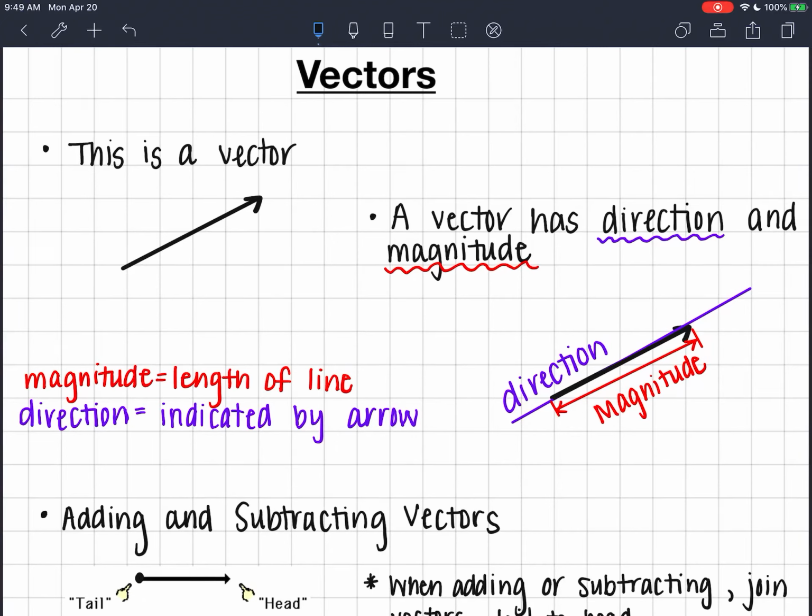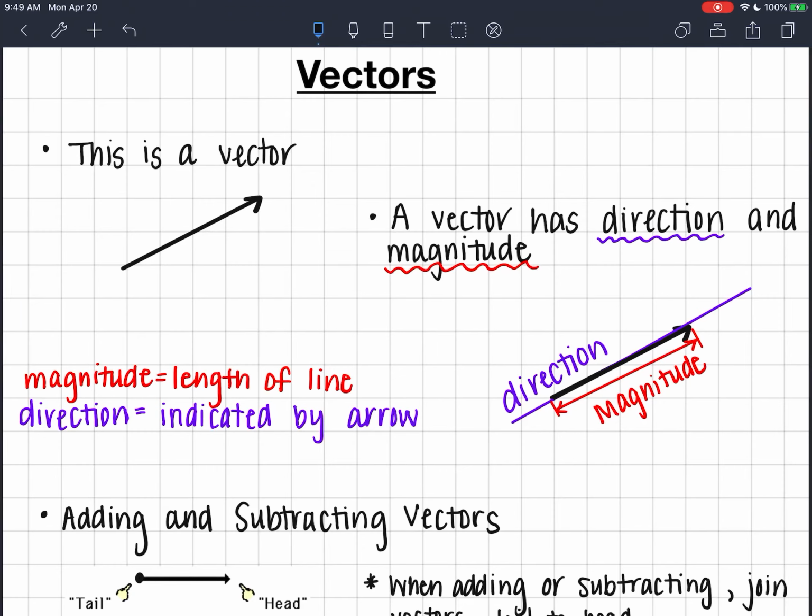Okay, so we've learned about vectors a little bit in the past. We've talked about how some quantities in physics can be described with vectors and some can be described as scalars. But we're going to learn a little bit more about how we use vectors mathematically to solve problems that involve things like projectiles, because that's what our next unit is on. So before I get going, let's do a quick review here.